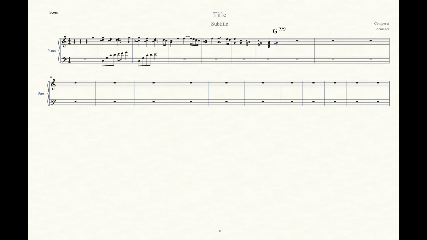And here we make it all itchy. Okay, so let's hear how this now sounds. As a completion I will play only the right hand.